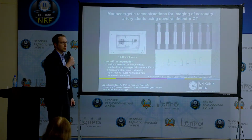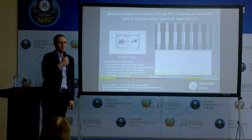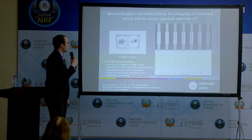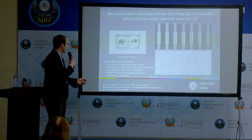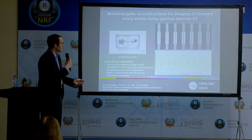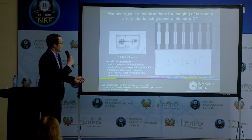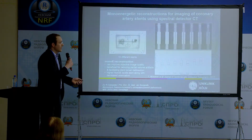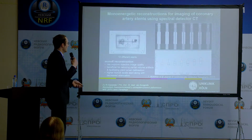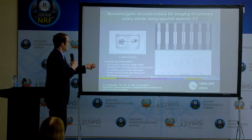Going to smaller structures, we studied stents, coronary stents, in order to perform enhanced imaging of coronary arteries. Here we also find that the in-stent lumen is becoming a lot larger in the high kV images, but there's always a trade-off with contrast and stent depiction. Actually, myself, I would say 90 kV would be optimal. I would prefer these images, but I can then see if there is patency in the stent where I might not have seen it before.